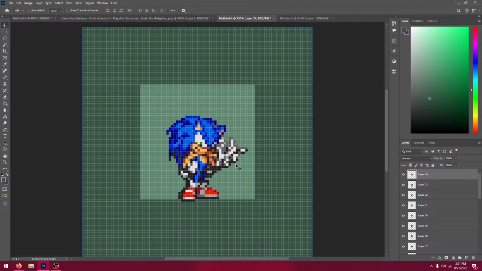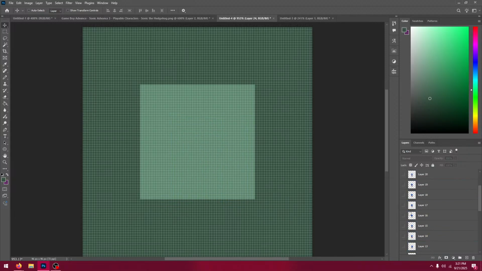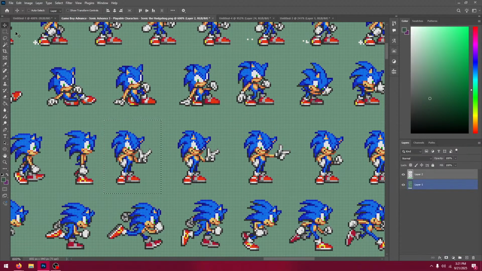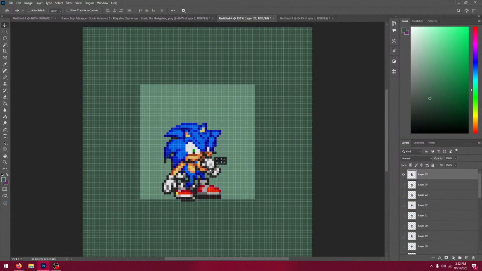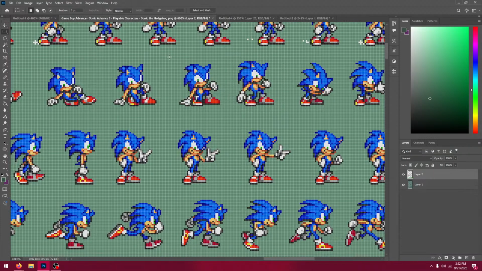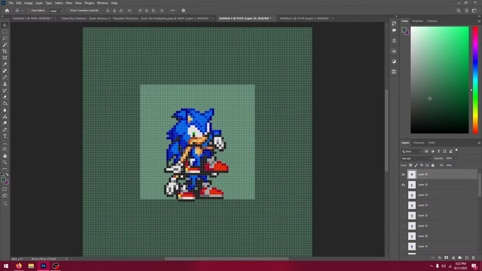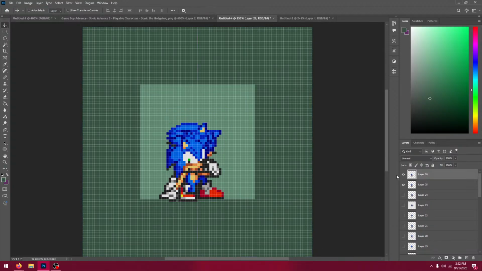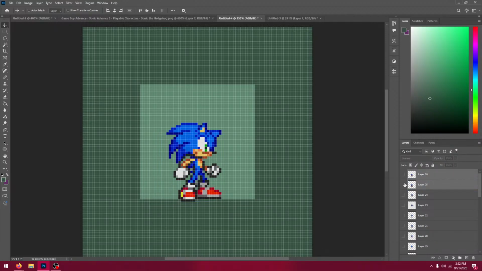Make a secret idle animation where he falls asleep. I said I was not going to do it originally, but there is literally nothing stopping me from doing it. So we're just gonna hide those frames, grab this one, and go back here. I'm changing the offset slightly, just making sure it would look good lined up.